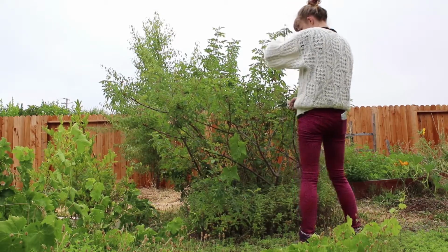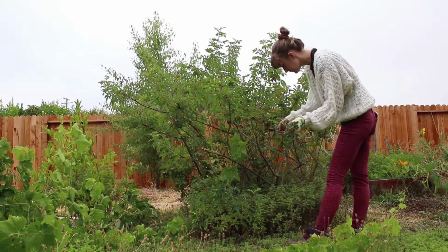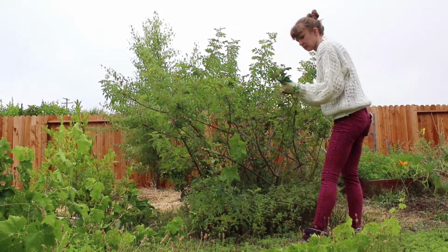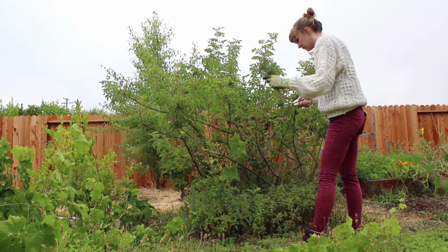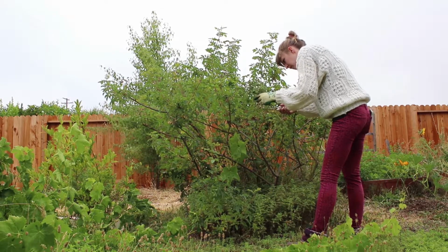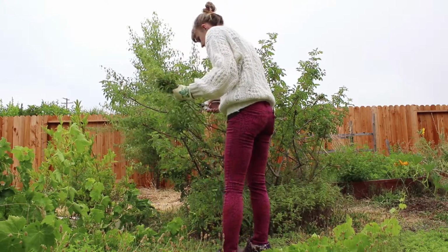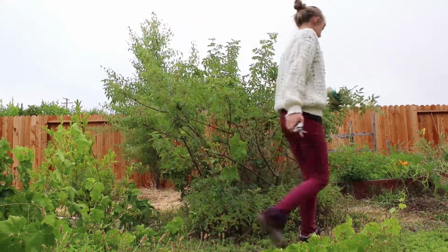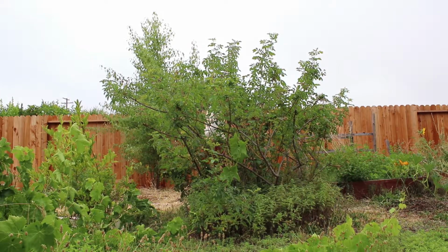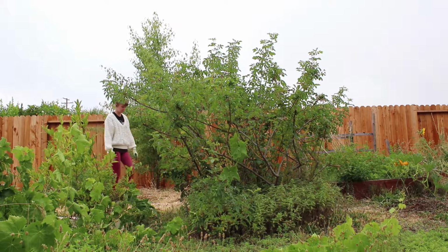The other plant that I need to trim down a little bit and can use in the garden is this big, super spiny rosebush. I'm not sure if this was accidentally planted, but this is kind of what it seems like now. There's this very, very spiny rosebush with pale pink flowers, and within it there's another rose that's less vigorous, with beautiful, very bright orangey pink flowers. It looks like a cultivated rose and it is less spiny, but this thornier rose is a really vigorous grower. So I think it maybe was planted either by a bird or by the rose hips of the cultivated rose, and is just growing wild around the more tame rose.